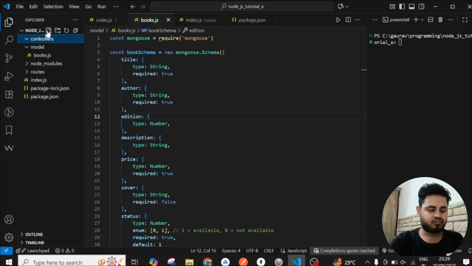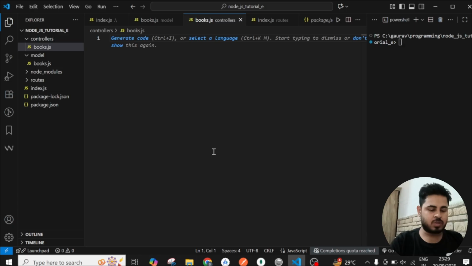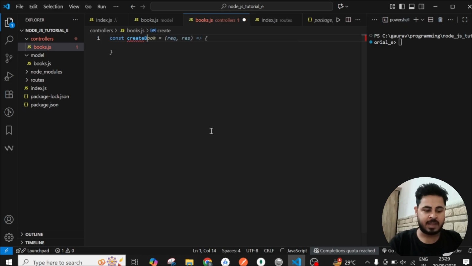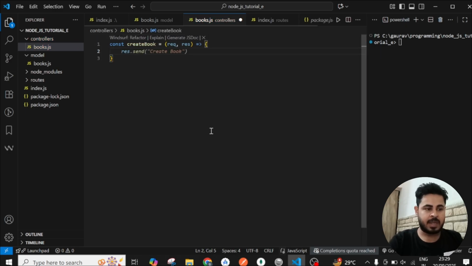So the first operation: until and unless we have a book, we cannot list it, we cannot delete it, we cannot update it. So the very first API is the create API. I will give it a name, create. You can give it any name.